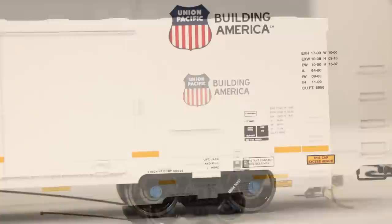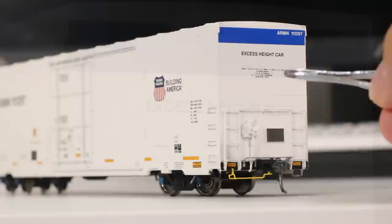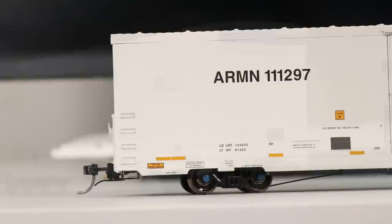Alright, so now let's take a look on this side of the car. At the top, we have this nice blue stripe with a reporting number, some excess height, and other information about the car. And at the bottom, we got the brake wheel, the bars, and the ladders, and everything else. And here's what it looks like on this side of the car. It's pretty much the same again, it's just the other way around.